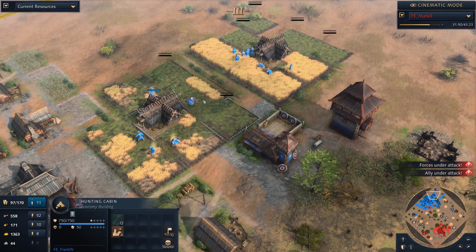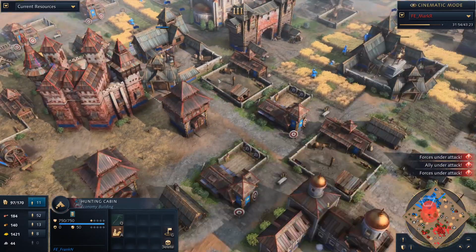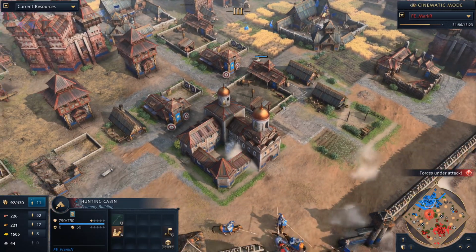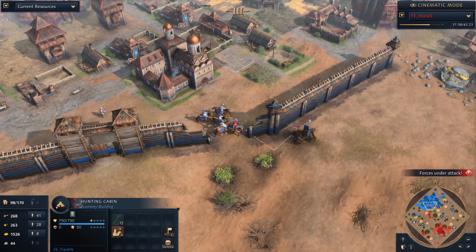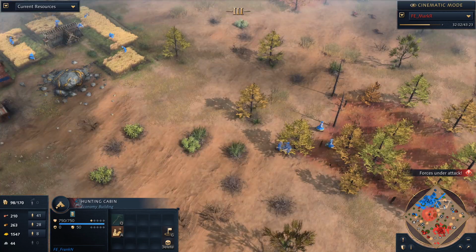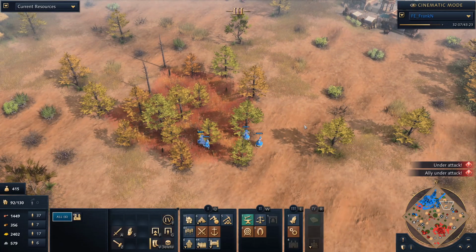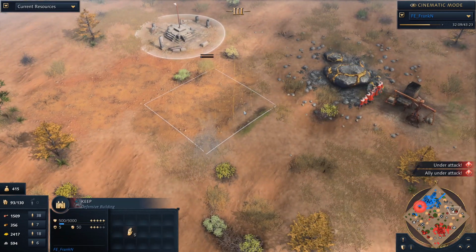More hunting cabins with farms around them, really building up his food economy, and maybe thinking about the Imperial Age before too long. Yeah, he's got a nice, solid position with his keeps there and the walls, so he knows nothing's going to get back there. So yeah, he's adding on tons more farms, and he's also starting to saturate those gold in the middle.